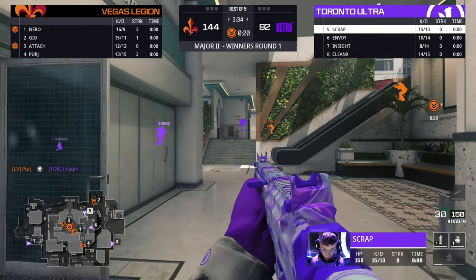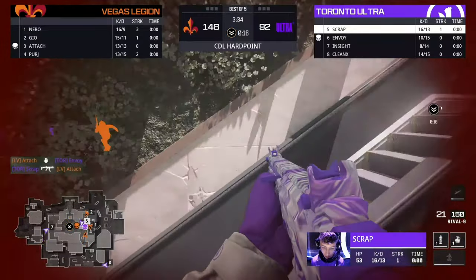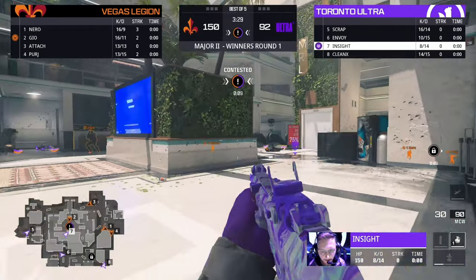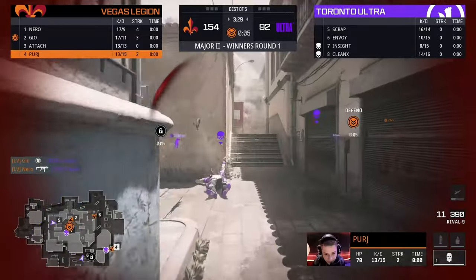They still execute Legion right now on point on Rio. Can they keep it going? Scrap pokes a hole. Shut down immediately by Vegas. Insight now in trouble. It's looking fantastic for Vegas Legion in game. Let's see how it sounds in the comms in just a brief moment, Chance.